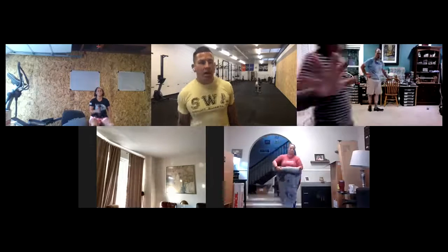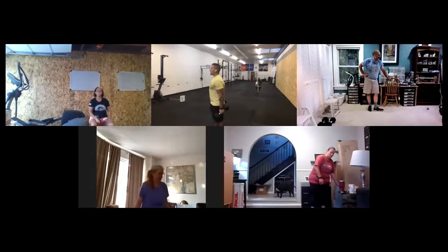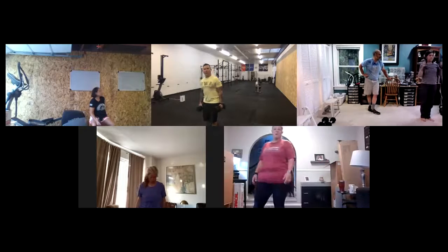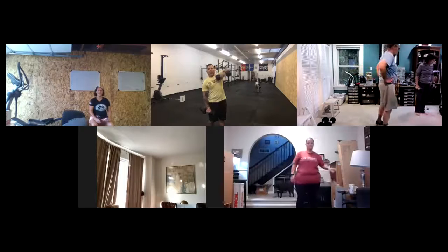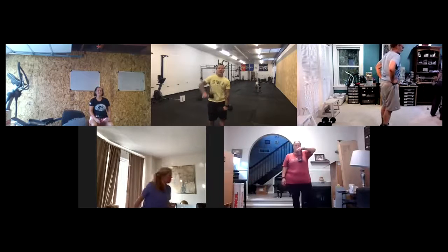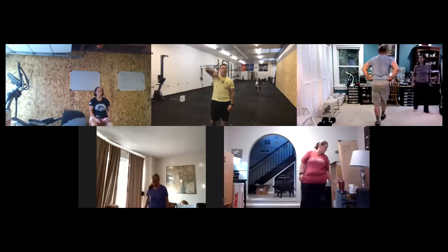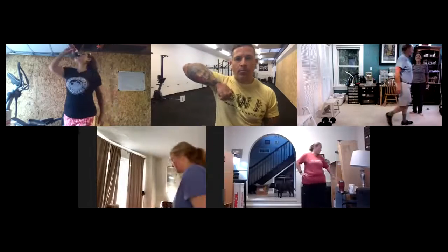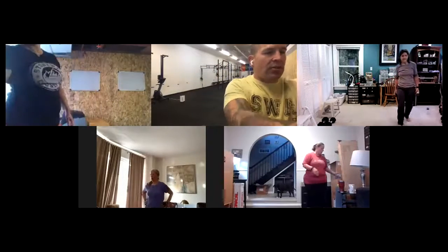When we do hammer curls, we're just going to pull them up together, and we're going to go right back down. Right, all the way up and then right back down. When we're going to do the seesaw upright row, we're going to alternate side to side, right? We really want to make sure that that elbow is parallel with the ear, if not past the ear, and we don't want the wrist above the elbow, okay? So it's going to be an upright row. Okay, so let's go ahead, get ourselves in position with the dumbbells that you have.